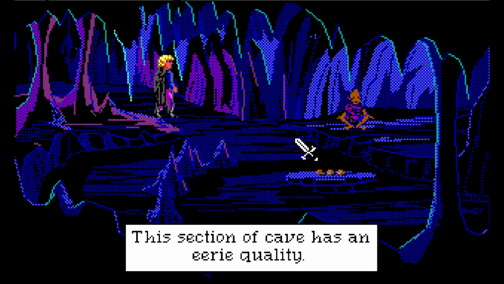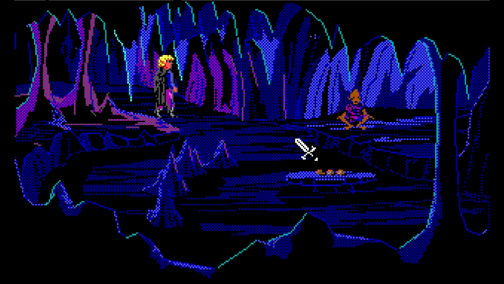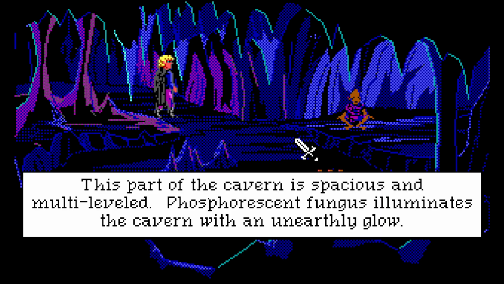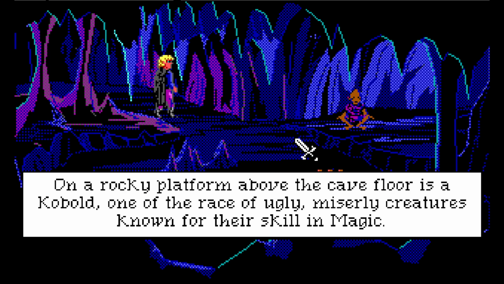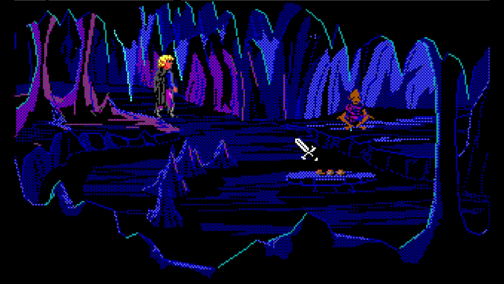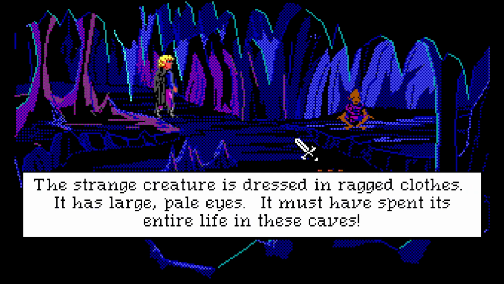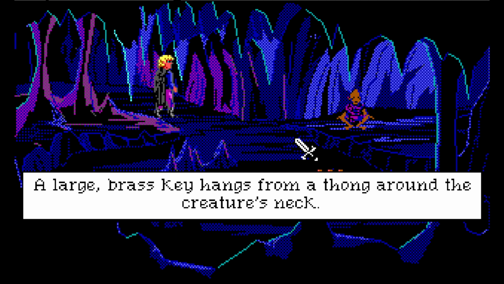This section of cave has an eerie quality. Part of the cavern is spacious and multi-level. Phosphorescent fungus illuminates the cavern with an unearthly glow. On a rocky platform above the cave floor is a kobold, one of the race of ugly, miserly creatures known for their skill in magic. Strange creature is dressed in ragged clothes and has large, pale eyes. It must have spent its entire life in these caves. A large brass key hangs from a thong around the creature's neck.